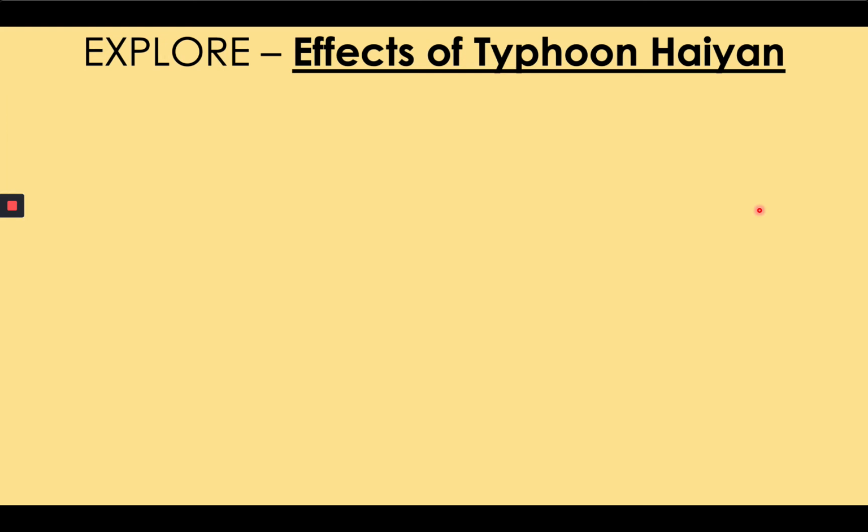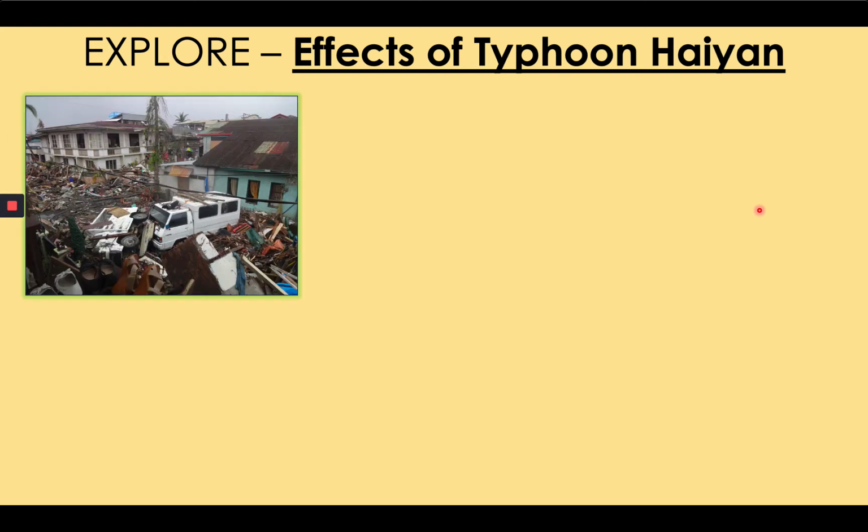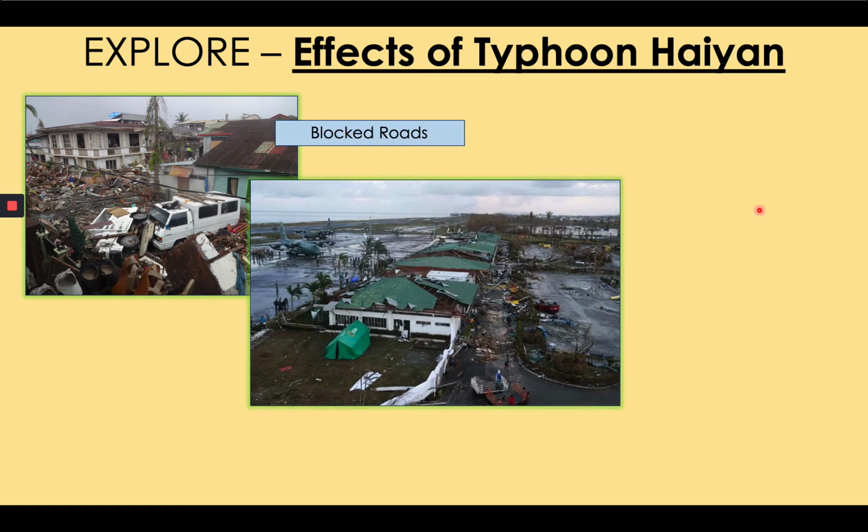Rushing to the streets, Julian and his father realized the roads were blocked by strewn debris from the storm surge. Seeing other people going another route on foot and shouting about the airport, the pair went there in search of help. However, Tacloban International Airport had been a victim of the storm surge too.